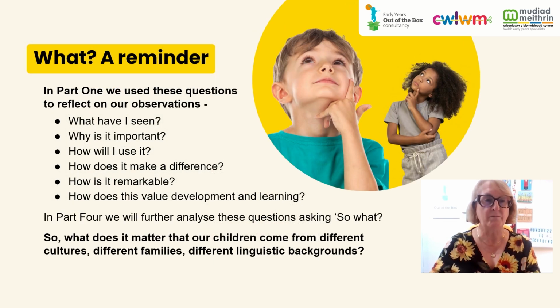So once again, a reminder. We are again remembering the questions that we had in part 1, the what, why and how questions about observations. But I'm moving these forward now we're in part 4 by asking questions like, so what? So what does it matter that our children come from different cultures, different families and different linguistic backgrounds? Remember, they all come with stores of knowledge.